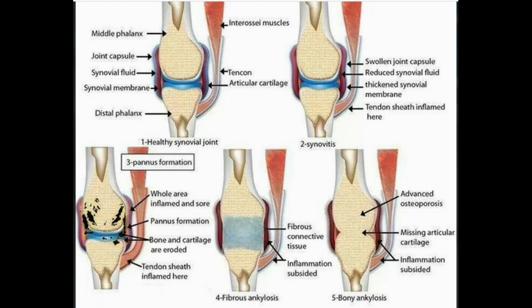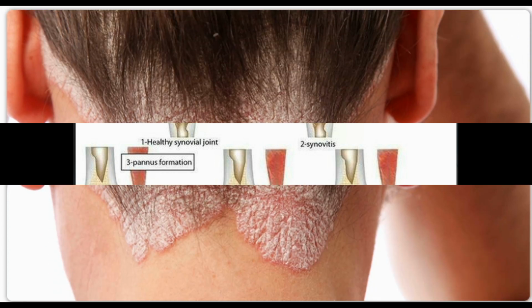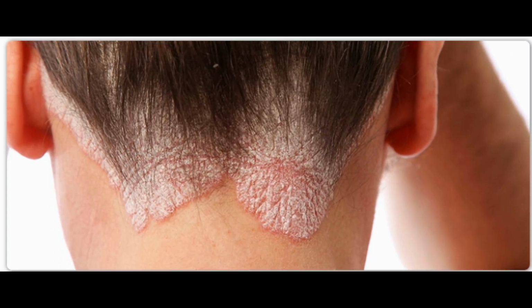3. Psoriasis and psoriatic arthritis. Psoriasis is a common chronic skin condition that causes raised, red, scaly patches, commonly with silver-white scales of plaque, on the skin and occurs in approximately 2 to 2.6% of the U.S. population. This skin disease accelerates the life cycle of skin cells. It causes skin cells to multiply too quickly and build up rapidly on the surface of the skin.